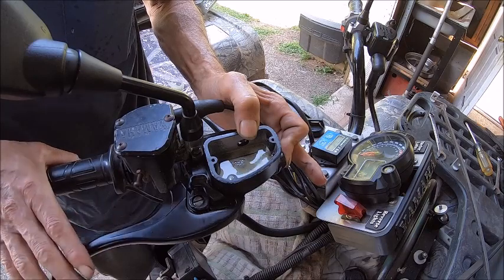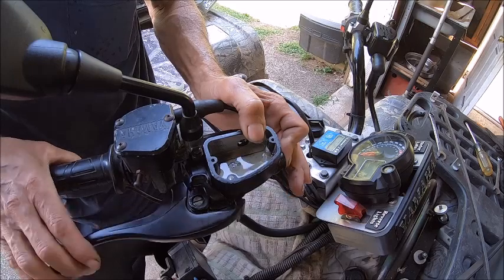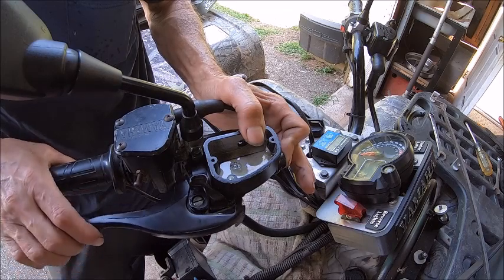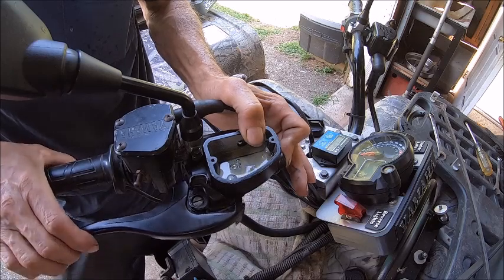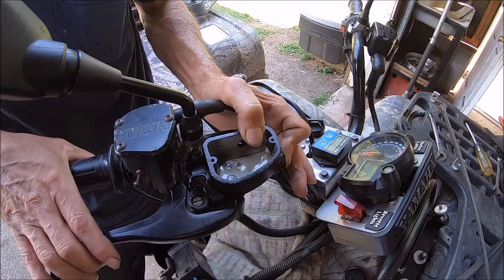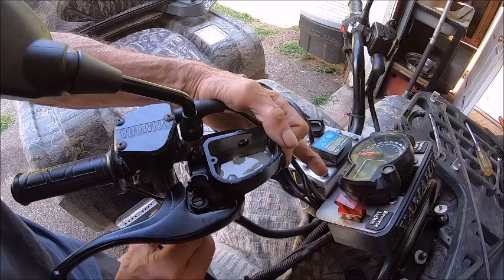This is a slow process so you better have some patience, because it takes a while to fill the reservoir or the cylinder hole with fluid. I'm just holding my finger on the end of it to keep pressure on it so it doesn't bring air in. I felt really strong pressure against my finger, so we're just going to keep going real slow until we see the minimum amount of bubbles. Eventually it'll start shooting — once you get your bubbles out, see that? Now it's starting to shoot up. All right, so now it's bled.